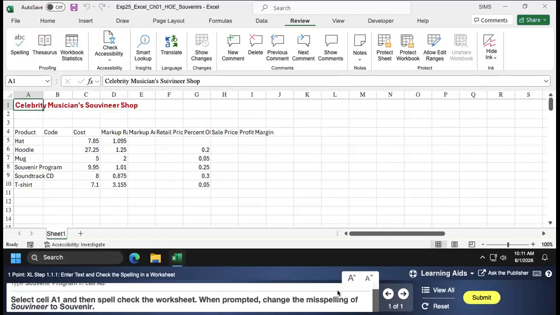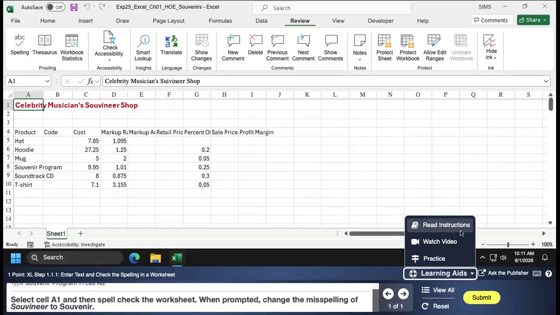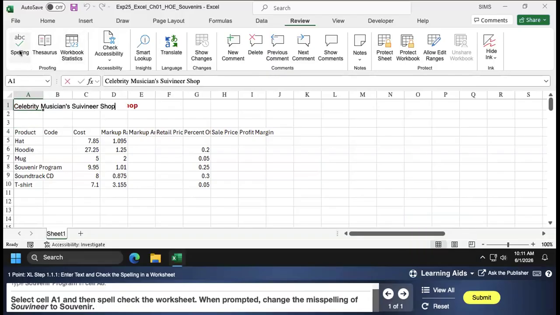If you ever need help, you can always go to the learning aids and then watch the video or read the instructions. I would suggest just watching the video because it basically tells you what to do. There's also a practice option. We can look into that afterwards. So I go to A1, and then I click spelling.